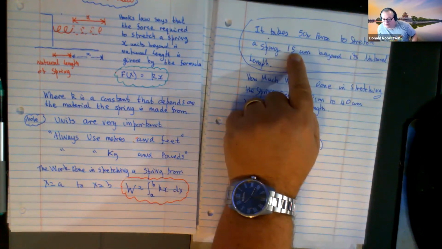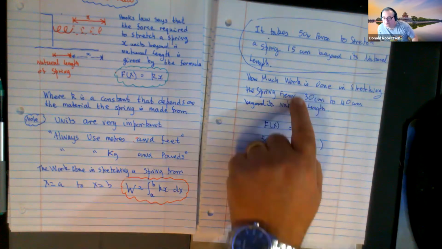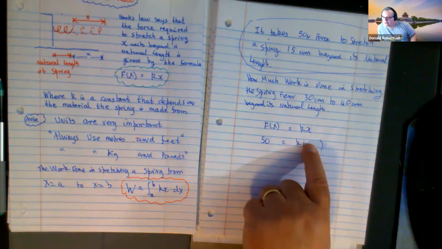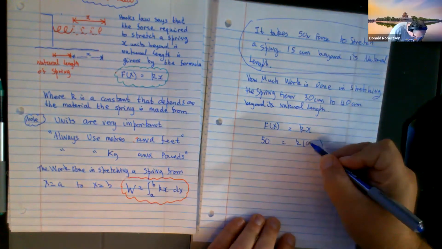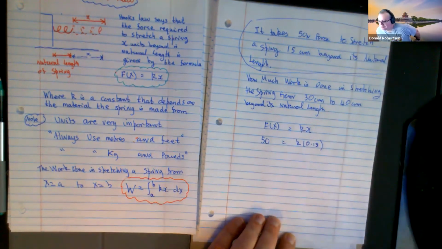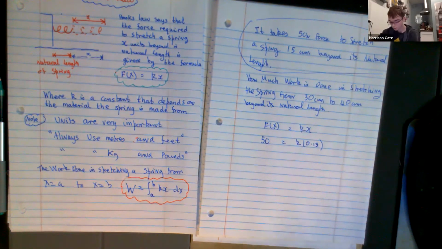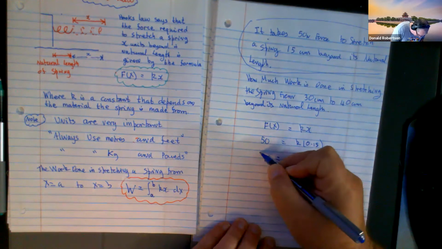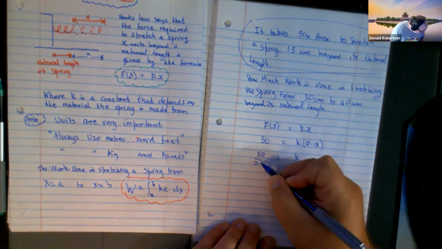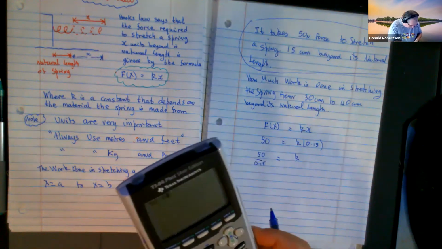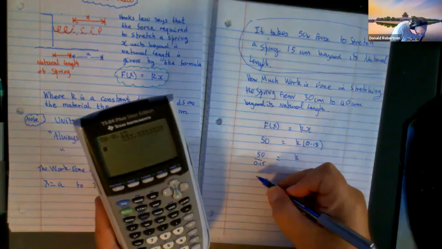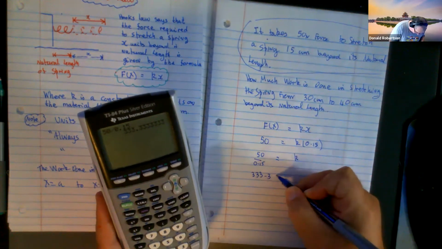Danger. It's not going to be 15. What number does that 15 turn into? Metric conversion, 15 centimeters into meters. It turns into 0.15 meters. Right, and for those who are a bit rusty, don't you just divide by 100? Now, if you want to find k then, won't you divide both sides by 0.15? And 50 divided by 0.15 comes out to be 333 point lots of threes.